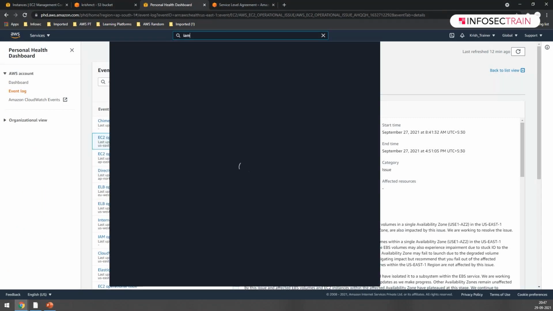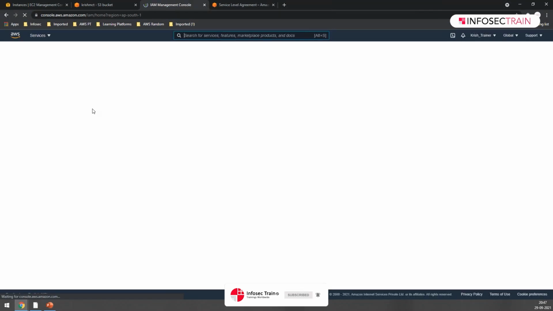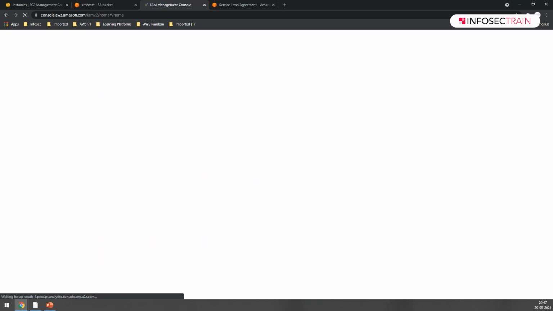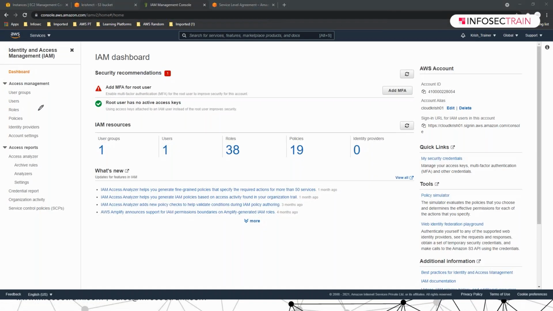Let me show you an example here. Whenever you're talking about IAM, I like IAM in Azure a lot more, even if it's complicated. But in AWS also, team, the primary point is that you always have to make a checklist of proper best practices which you have to follow for the cloud platform. That is the first thing we always have to do. And the second thing, team, is always follow the principle of least privilege.